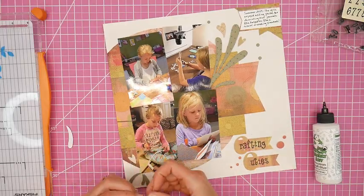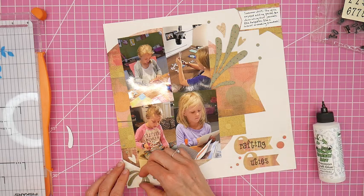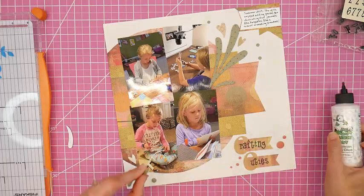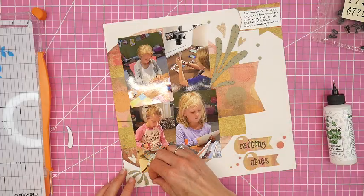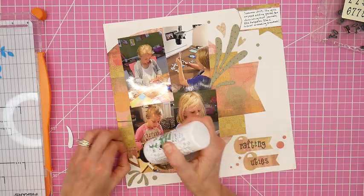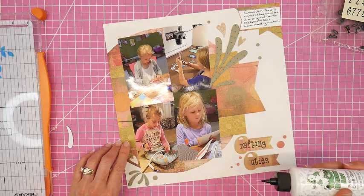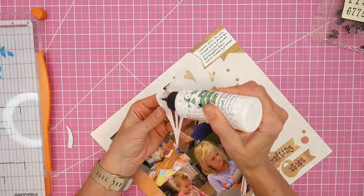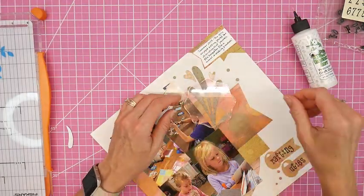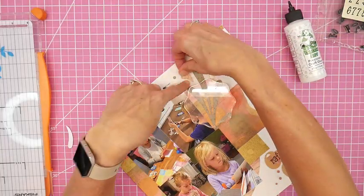Sometimes it's nice to mix old with new. Especially with Basic Grey, when you can't find newer embellishments that work color-wise or shade-wise, it's nice that some of these older embellishments, even though they're not the same brand, can work together to give you the look.